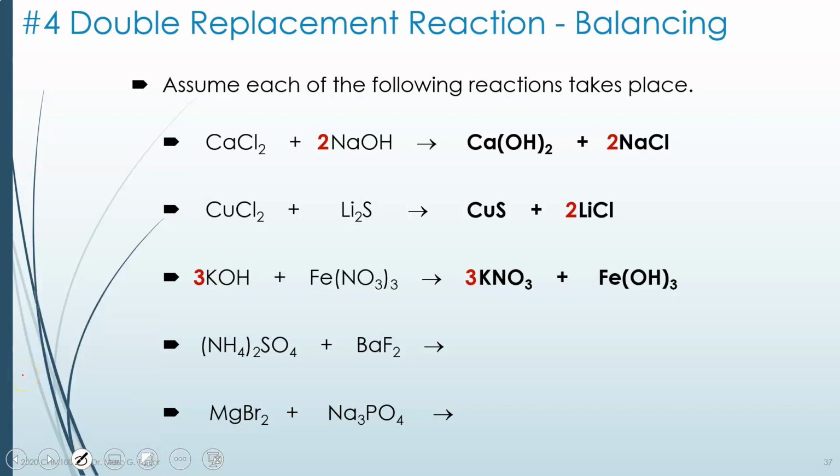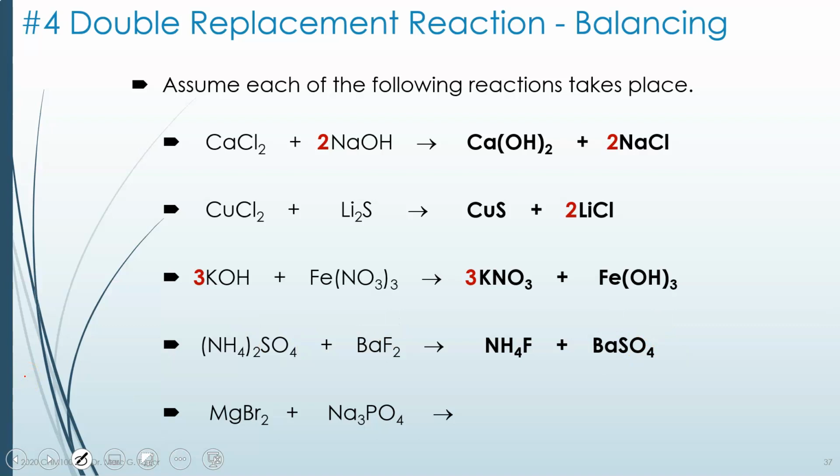The next example is ammonium sulfate, and ammonium is your cation. Each ammonium is +1, each sulfate is -2. Put parentheses if that helps you realize that. Each barium is +2, and each fluorine is -1. It's really one of those fluorines is -1. And now you swap partners. So the ammonium will be bound with 1 fluoride, and the barium will be bound with the sulfate. Remember, the barium was +2. The sulfate was -2. When you crisscross, you get 2 and 2. When you simplify, you get 1 and 1. And therefore, these would be your products.